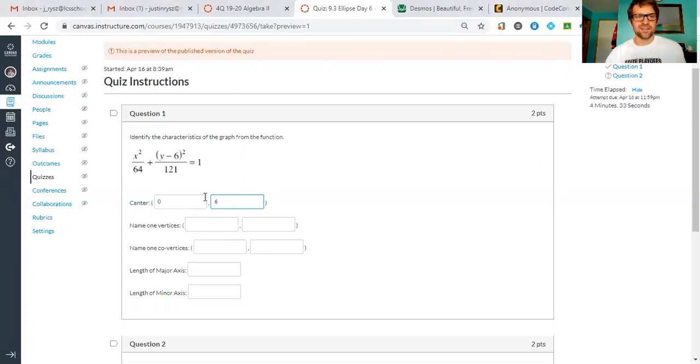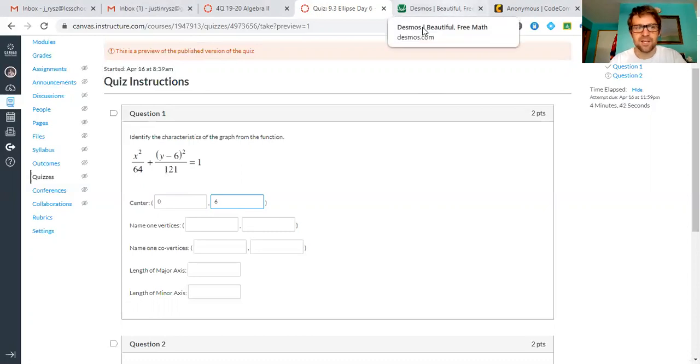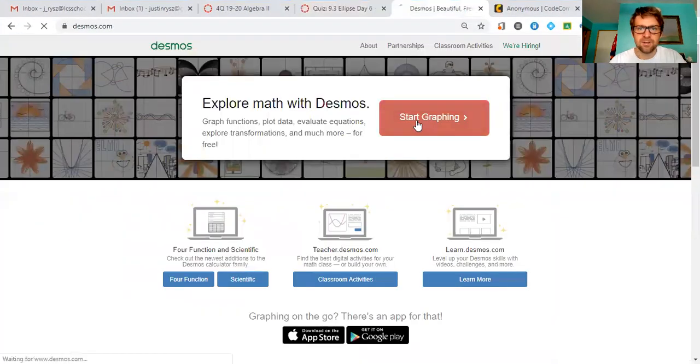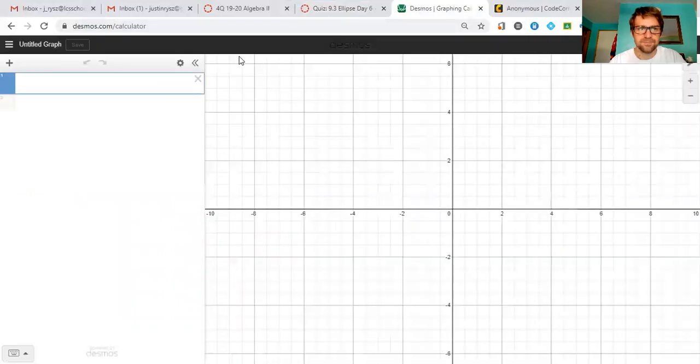Now, I think this is kind of difficult to do in your head, and this is actually a really easy answer, and it's still kind of difficult. So what I'm going to recommend doing is typing this into Desmos. This will really help us out. So let's hope. I don't know if I can do that. I'm going to go to Desmos, and I'm going to type in the equation.